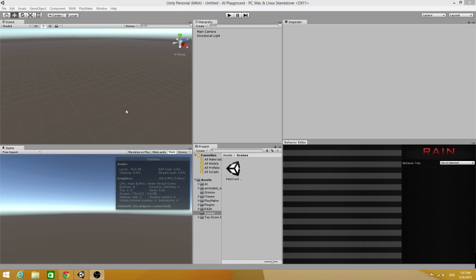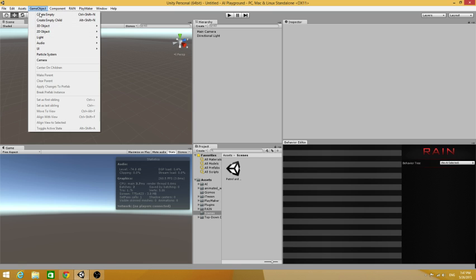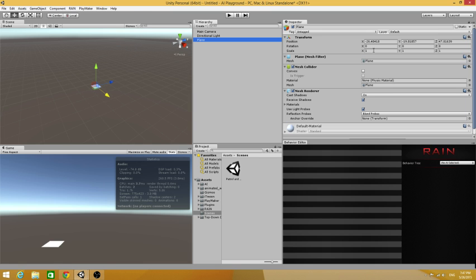So what we're going to do first is open a new project in a new scene, and we're going to select a 3D object, and it's going to be a plane, and we're going to make it a little bit bigger.